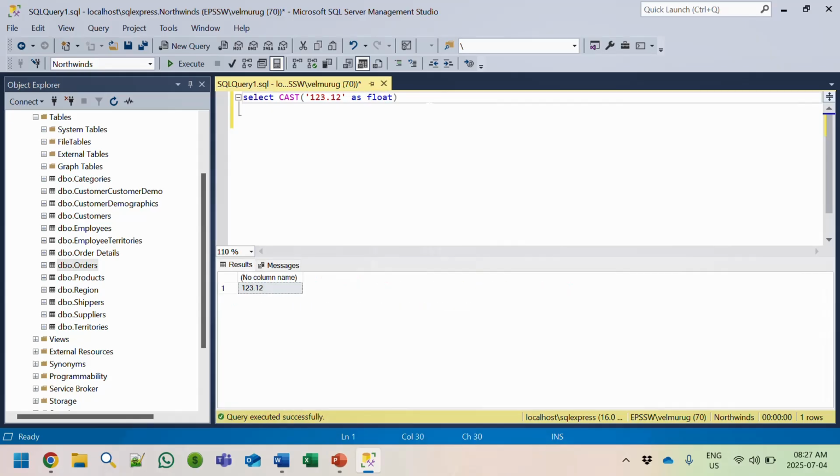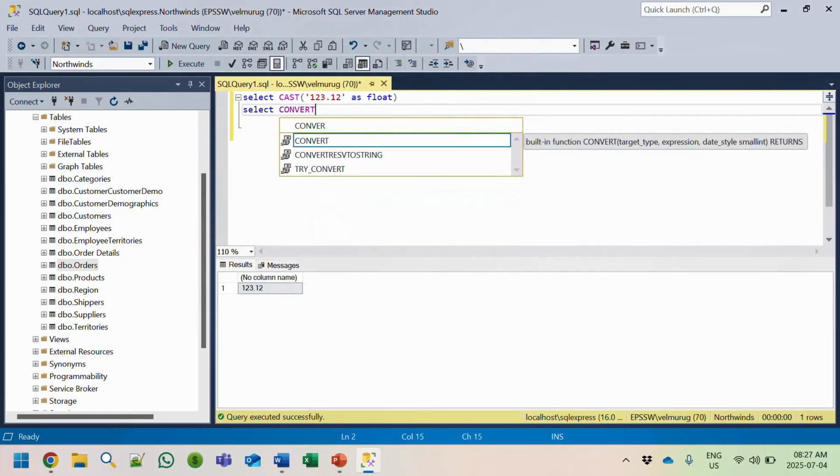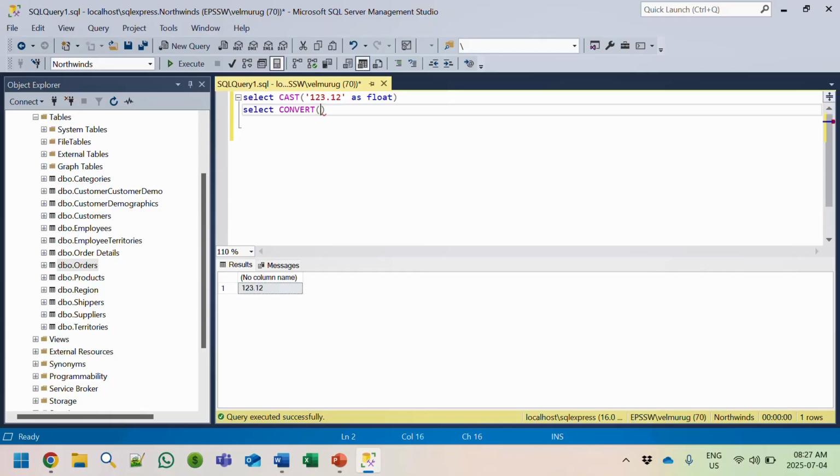And next one, let's see how to use the convert function for the same cases. So select convert, and here we need to specify the data type first and use a comma separator and include your values.